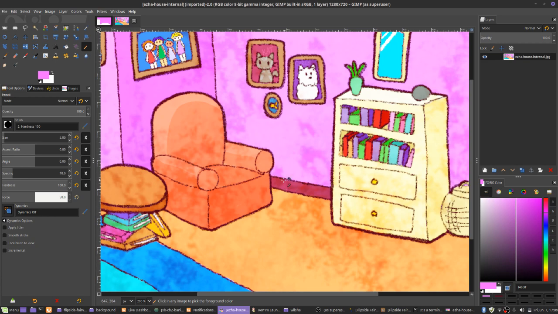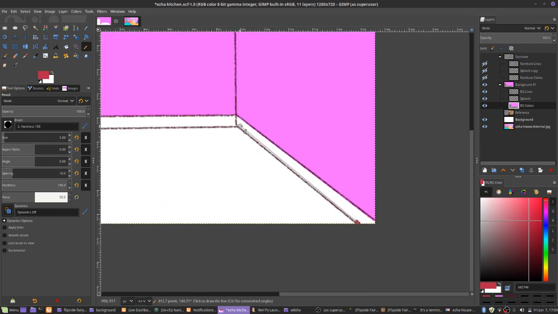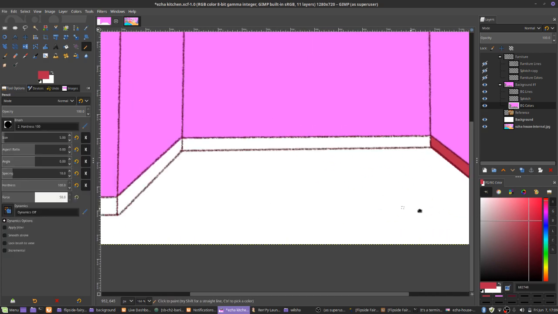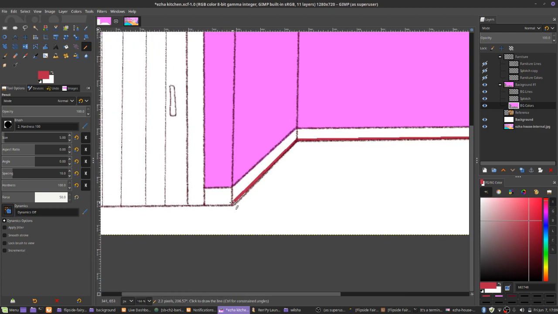And getting the baseboard. And there's some overlap, but that's okay, because it's digital art and you can redo things as much as you want.